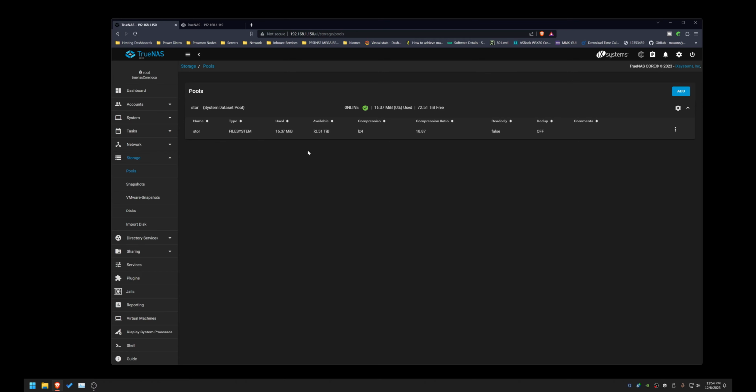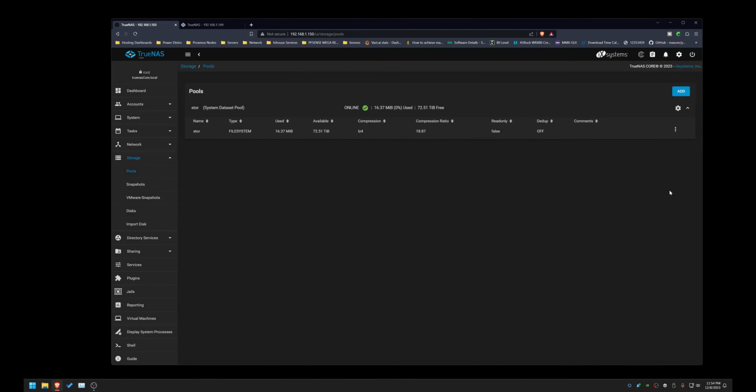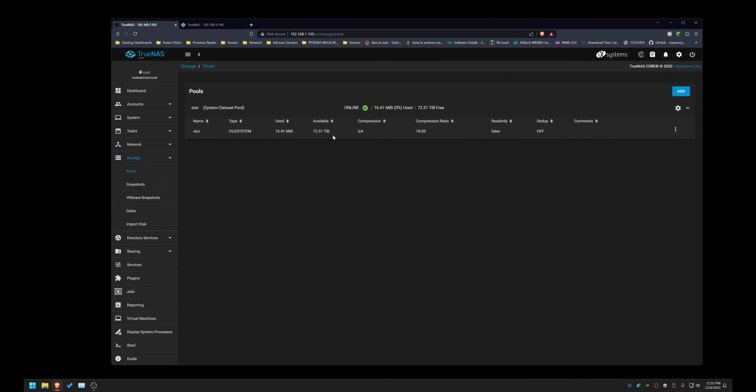All right, so you can see that we have 72.15 TB of space here, and we also have a really good fast system if we're looking at what kind of speeds we'll be able to attain on it. Now, let's take a look really quick at some of the pool options. If you were running all SSDs, you'd want to set up auto trim on that. We've also got the ability to add VDEVs here. So if we click on add VDEV, you can add additional devices to this that are special devices after the fact.